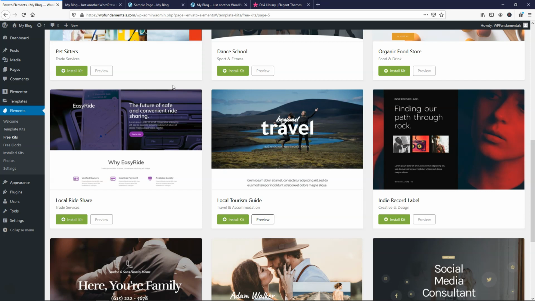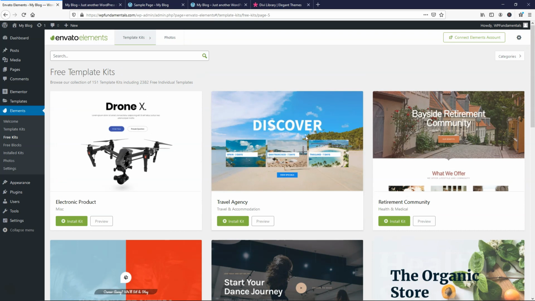However, when we're talking about what's built into the actual Elementor plugin and the Divi builder, we have to just go with Divi here because they just have so much more built into it, and they're not relying as much on other plugins or themes out there that have starter sites or templates built into it. Now, this is something I'm going to get into a little bit more as we progress through this video, but I at least wanted to address that as far as the templates go.